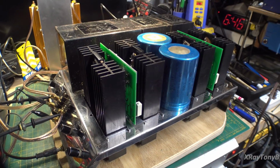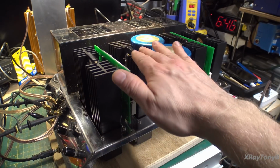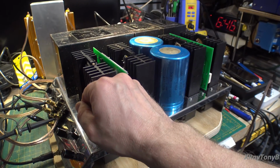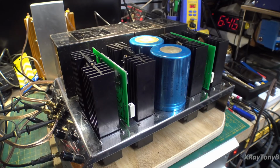Okay, we got the amp sitting up and it's warmed up now. And the heat sinks are ice cold. I've been running this thing on and off for a good bit now, and literally, these are the same temperature as the chassis. They're not even getting warm.